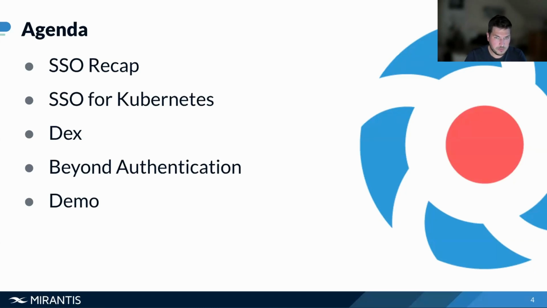And when we are done with that, we go towards beyond authentication. So when we are done with SSO, what's next, right? We maybe also want to consider authorization. Last topic of today is a hands-on demo. So we're going to deploy DEX in a cluster. We will configure it appropriately, and then we will also play with it in order to see how the authentication flow then works and how it integrates with the plain Kubernetes authorization mechanisms like RBAC.